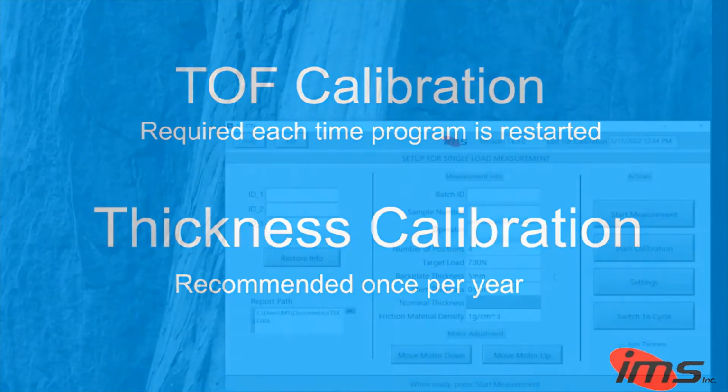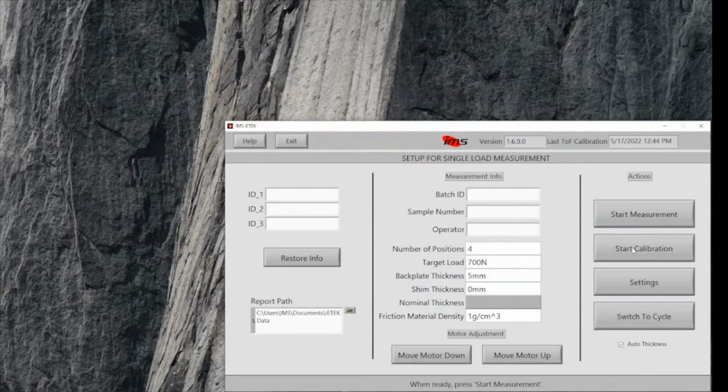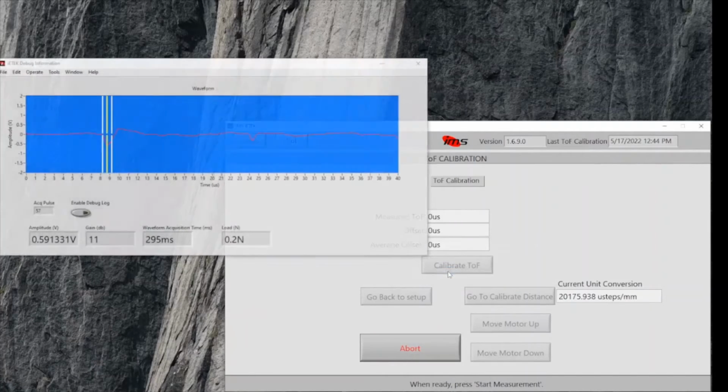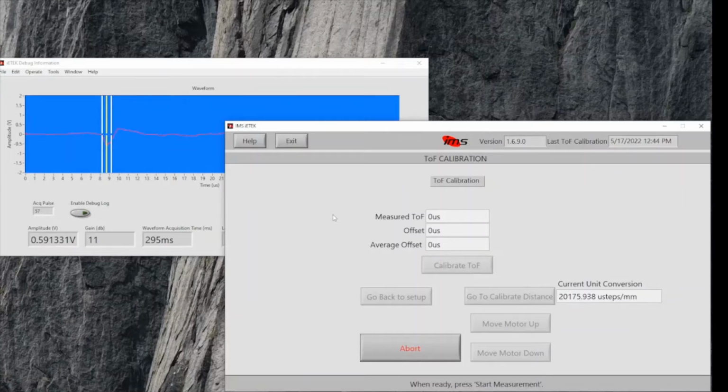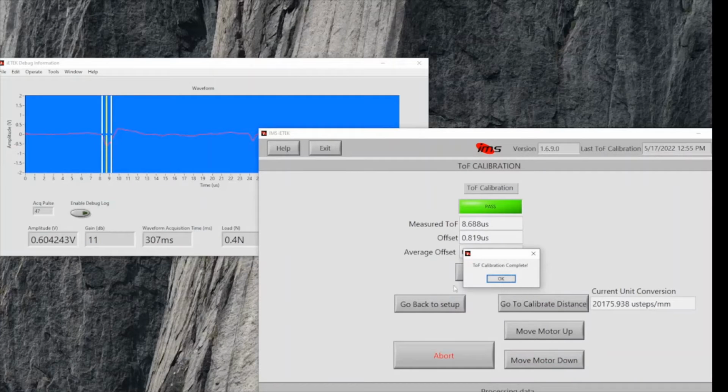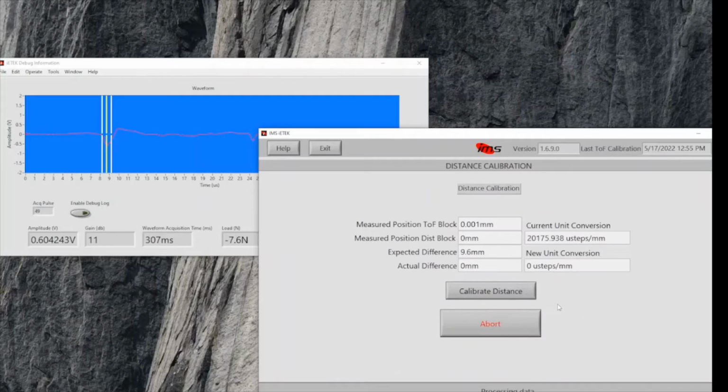Okay, so the next thing we'll look at is the graphical interface. This shows the calibration interface. To do a calibration, you simply press the time of flight calibration. You get a message that tells you to make sure you've inserted the calibration block. The system then scans to find a signal. It measures the transit time of that signal, compares it with a known calibration transit time, and that's essentially the time of flight calibration. You can do multiple calibrations if you want.